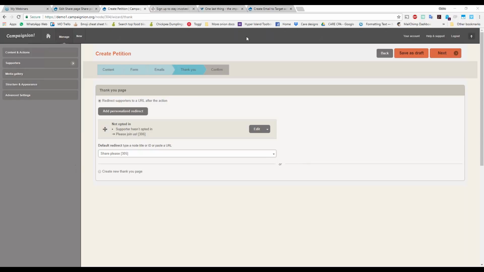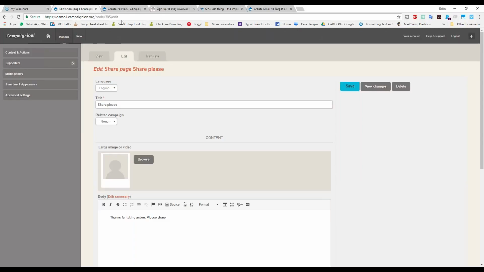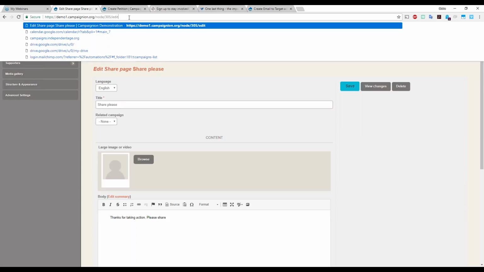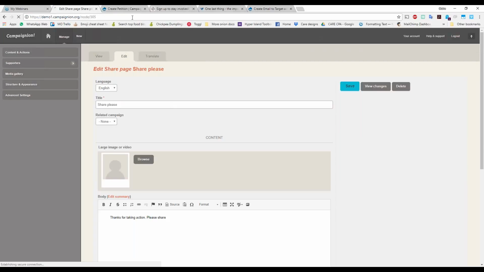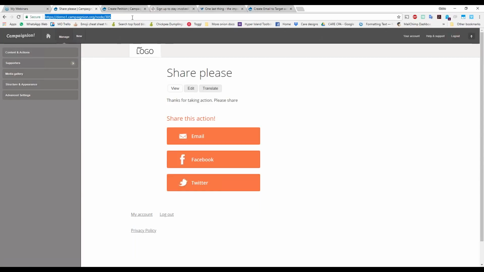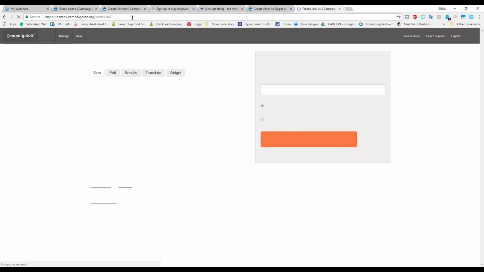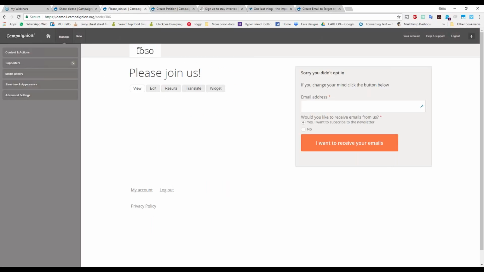Yes, okay, good point. So what we have is we've created two more pages together just now. We have node 305, which is the share page, and node 306, which is the please opt-in page.